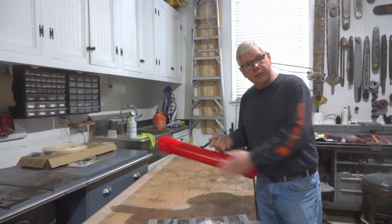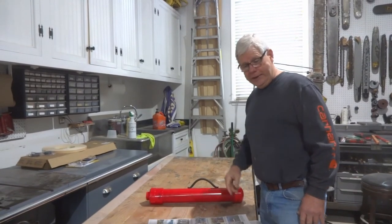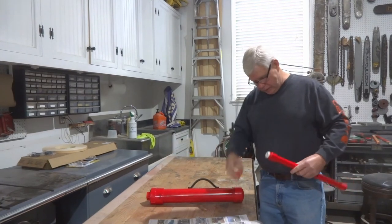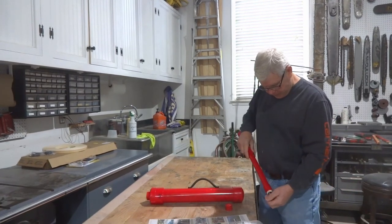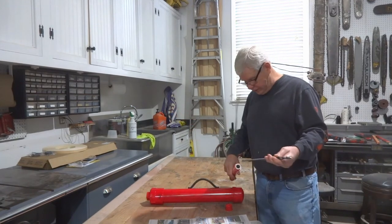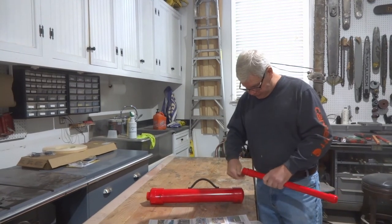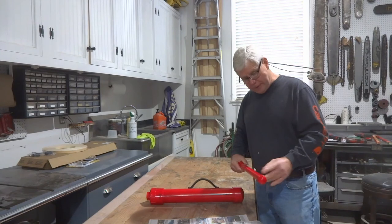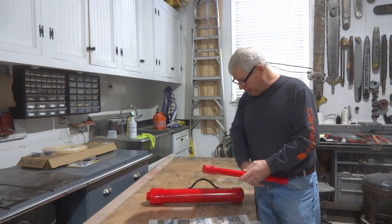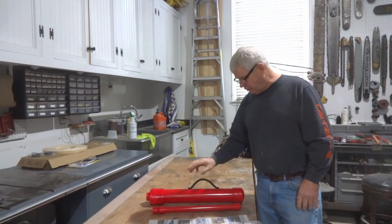I can store it without getting my shelf or toolbox all nasty. Go to the truck, put it in the back seat if you want. So that prompted me to another idea. I've got a bunch of long wood bits that were hanging out in my drawer, along with the other bits. Rather than have them just laying around, I thought I'd make a smaller version for these. And by golly, that works well too. I did pretty much the same thing — this is a piece of 1-inch PVC with a cap and a cap on top, with a bit of adapter. So that's my solution to storing my long bits and my rotary hammer bits.